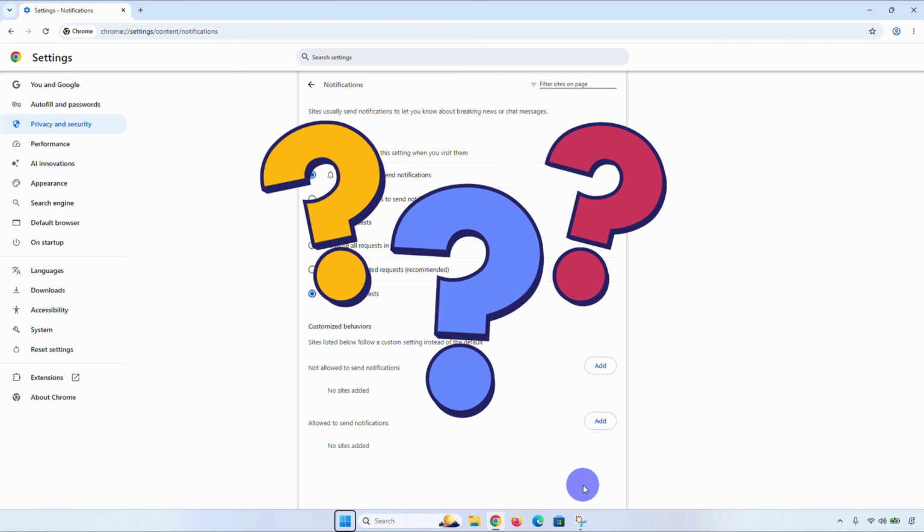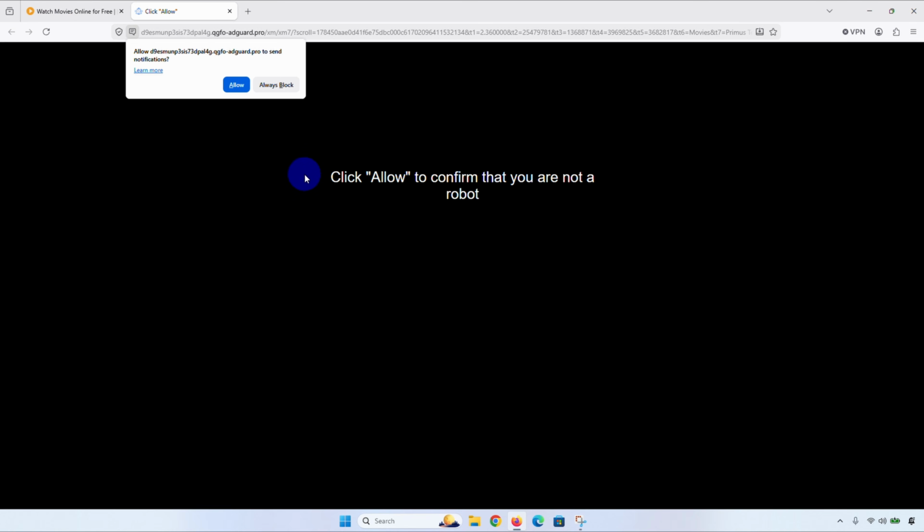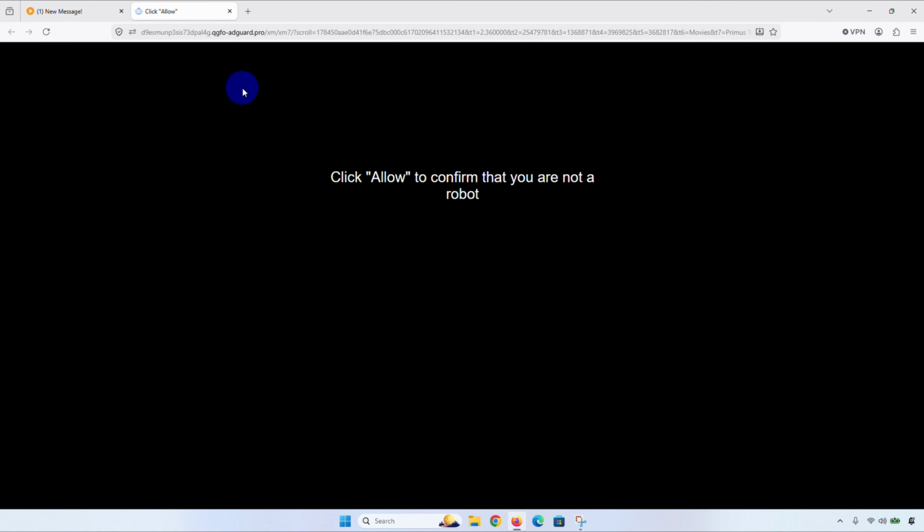But you might be wondering, how did you get these fake virus and security alerts in the first place? It's because you've gone to a sketchy or insecure website that asks you to check a box that says you're not a robot, and then clicked Allow to get notifications. The notifications might not pop up right away after you click Allow, but they eventually will.